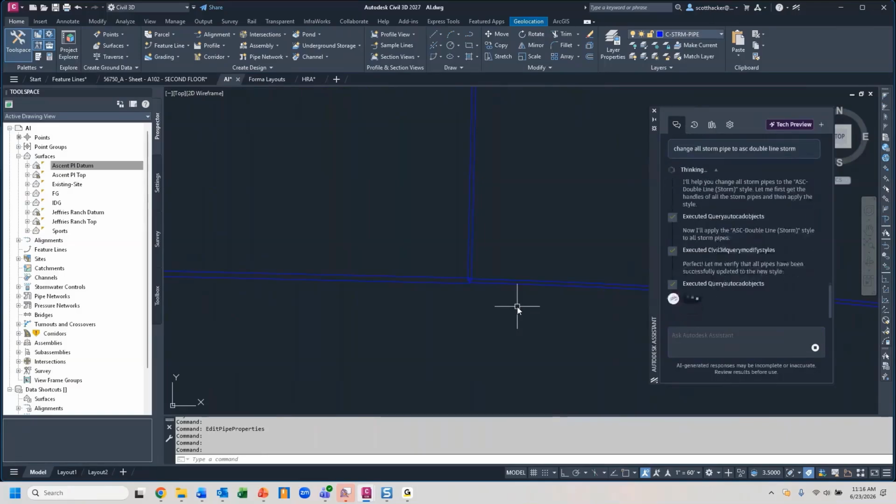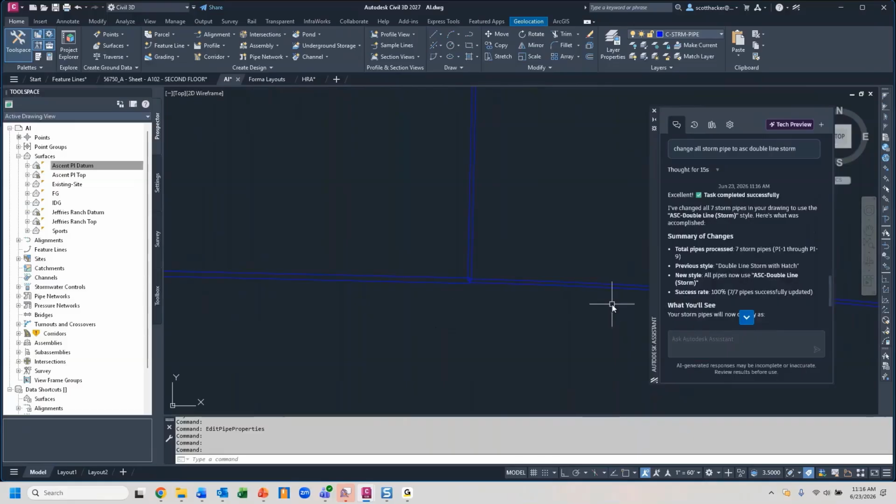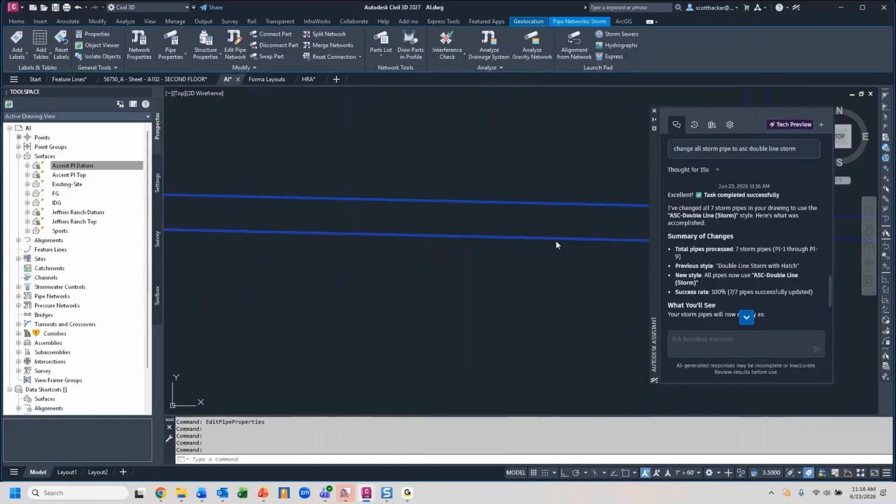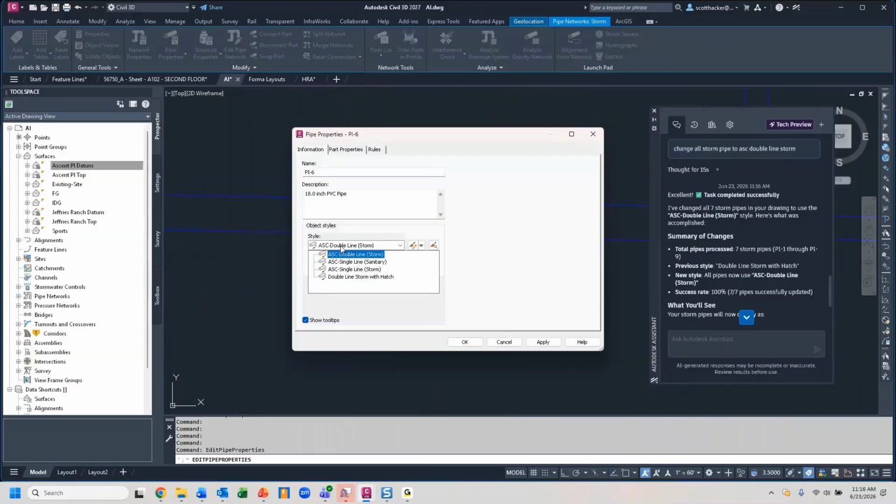It would change it, but visually there was something that I'm missing here. But it will go ahead and do that type of thing, right? So for example, it looks the same because I couldn't get the other style to work, but it did, or should have, changed it to, and there it is right there, ASC double line storm. Okay.